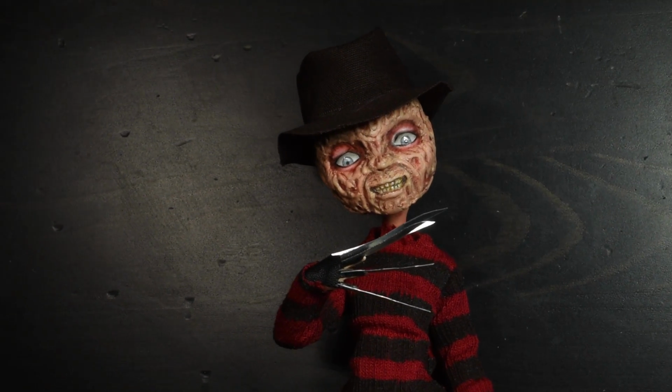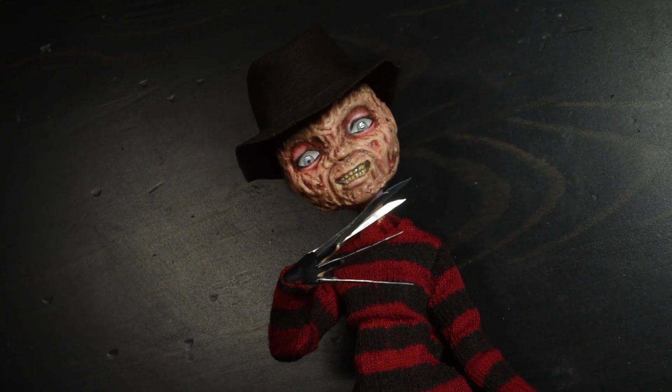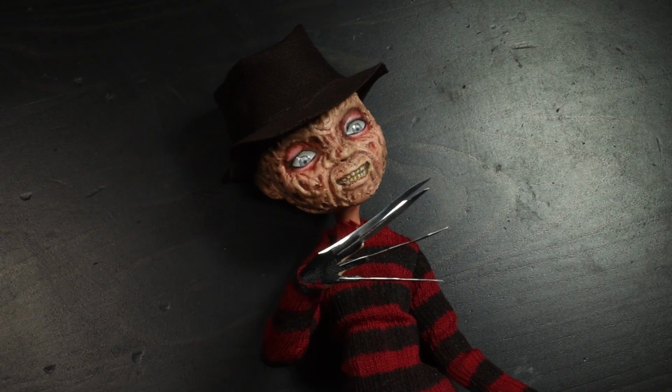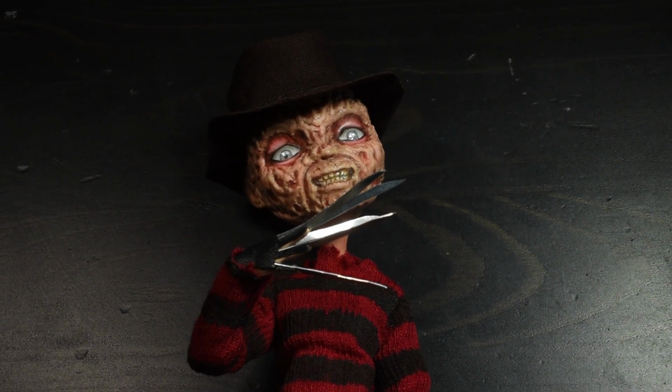As I said before, this is the first doll that has ever probably kind of freaked me out when I was working on it, so I figured that was a good thing, because then I guess I did a good job. But then again, I just might be a sissy because horror movies really do scare me.